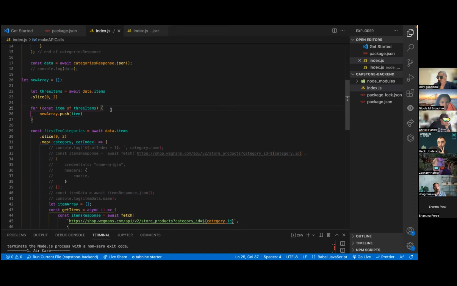Okay. Or maybe this is better, let me refactor that a little bit. It's really the categories that you're having a problem with, right? Well, I'm able to get the categories, so I don't have a problem with getting the categories or getting the items. What I was trying to do is take the items, put them in an array, and then make a JSON file out of that, so I can use that to put them in my database.